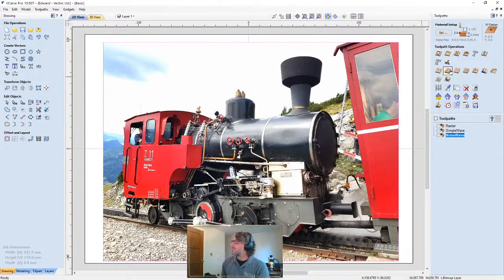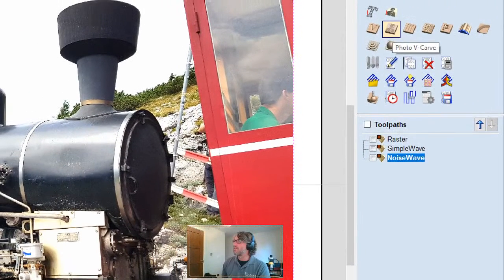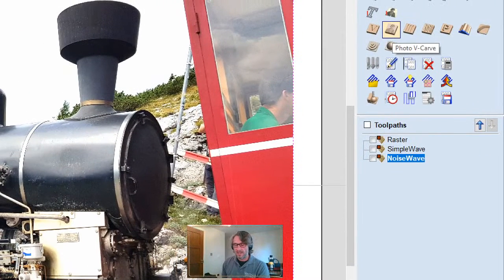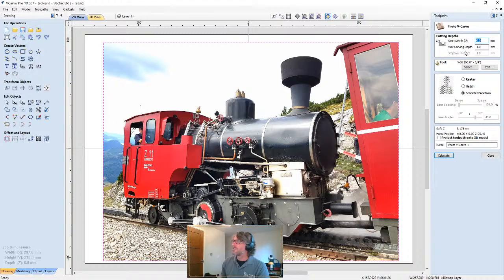Then we just really come across to this new toolpath strategy here on the right. Whoops, photo VCarve strategy on the right here. This is, like I say, added since version 10, and it's in VCarve Desktop, Pro, and Aspire. If we select that, let's just have a quick whiz down. Like I say, I'm not going to go into massive detail, but I do want to point out I'm going to do some very fine cuts here. So we're only going to go 1 millimeter into the surface. Photo VCarving is all about fine depths of cut, and we'll talk a bit later on about what challenges that's going to bring you in terms of practicalities. But really a couple of millimeters, some few small fractions of an inch, that's all you're going to do.